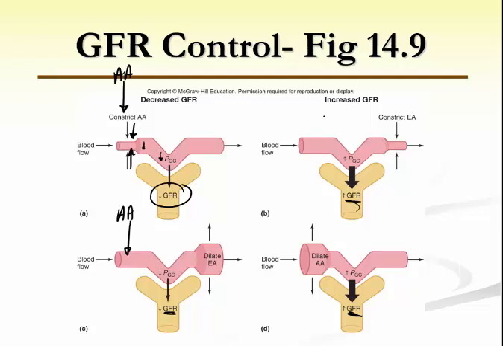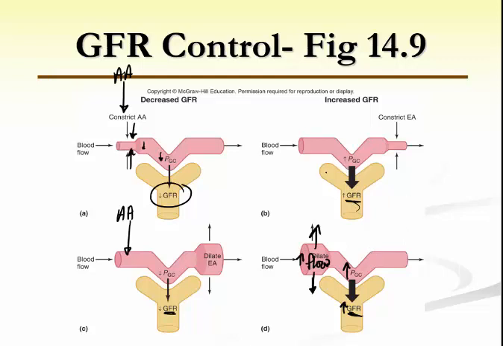Also at the afferent arteriole, we can dilate. So down here on the bottom right, let's say blood pressure is not high enough, and that is going to affect our glomerular filtration rate. Well, if we dilate that afferent arteriole, that means we're increasing blood flow into the glomerulus. That increases our pressure back to normal, which increases that glomerular filtration rate back to normal. It's kind of like opening the floodgates of a dam. You're going to get more pressure because of more flow through the dam.